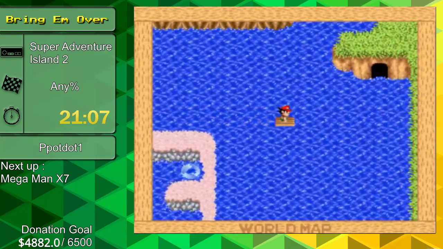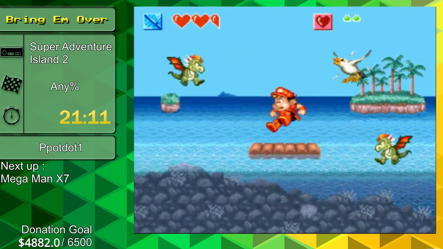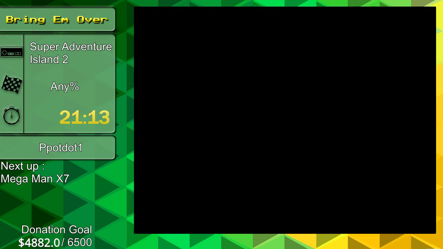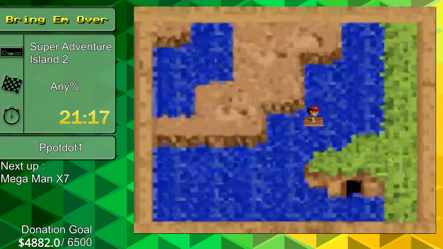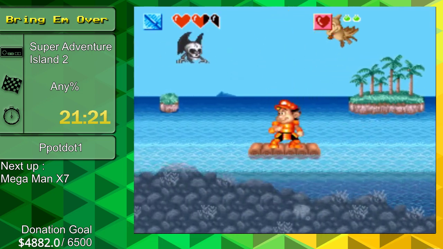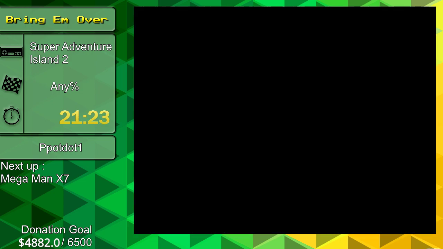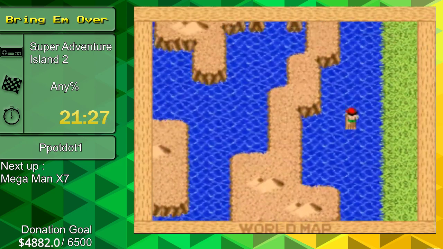We just caused natural disasters all over the place in this run. First off, it was an ice giant, which I guess isn't necessarily a natural disaster, but then we cause a volcano to erupt, and then we cause a hurricane. I feel like we're the bad guys here.